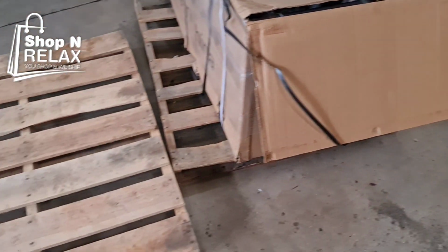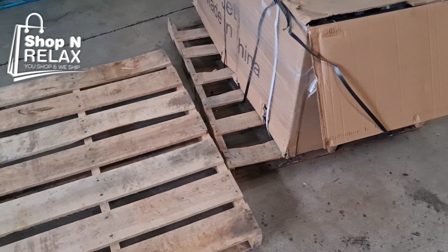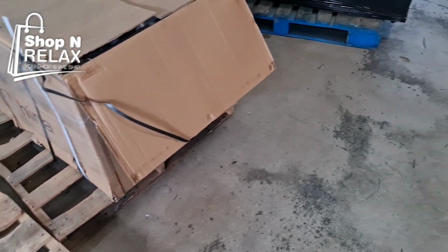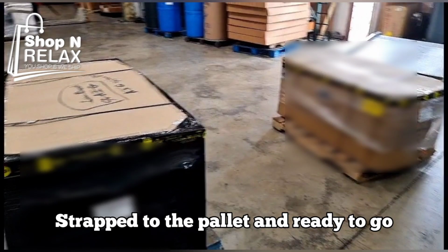This one, the box was intact, so we're using the existing box to cover it. Still going to shrink wrap it a little bit, but we're going to move it onto this new pallet and get it ready to go. So here we are, both of them are ready to go, palletized.